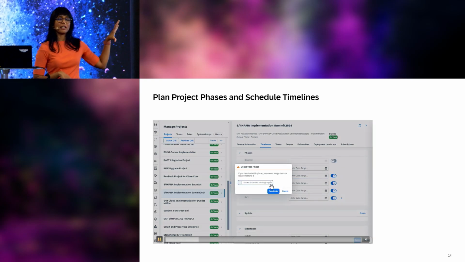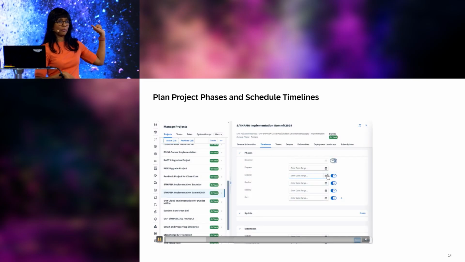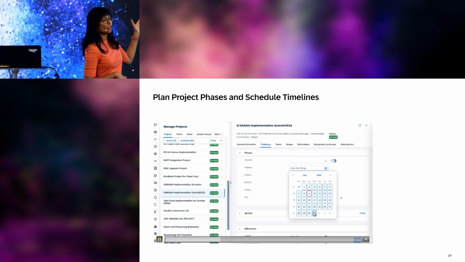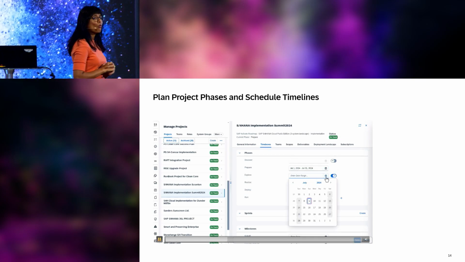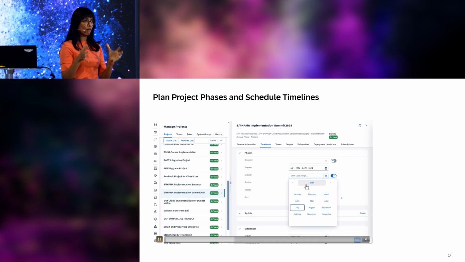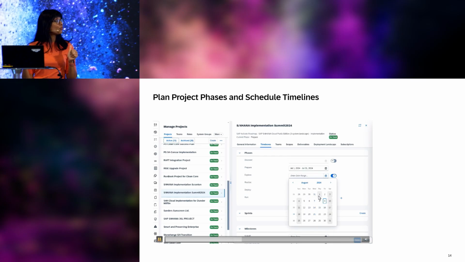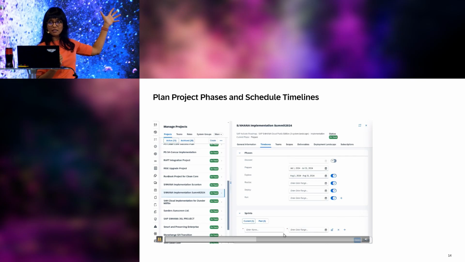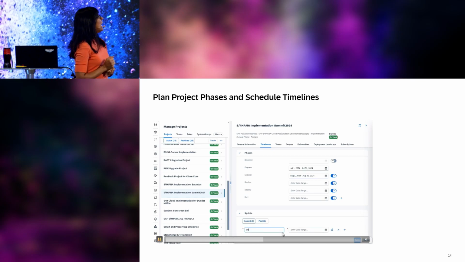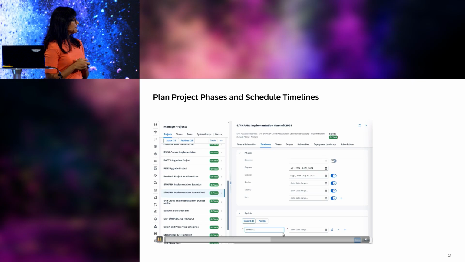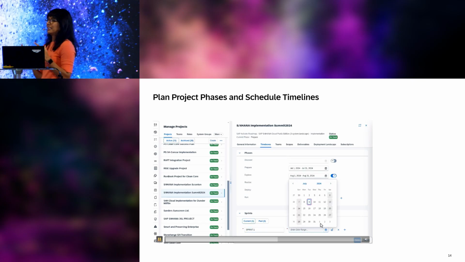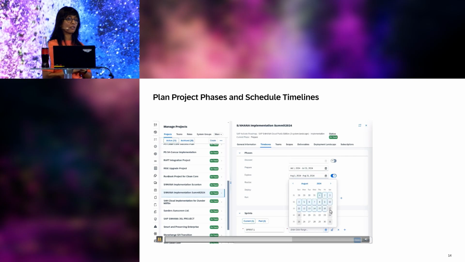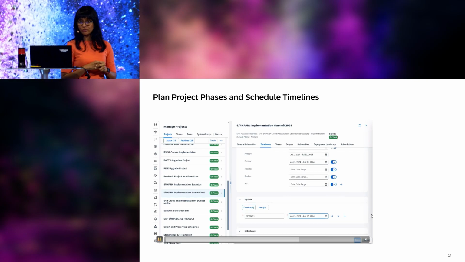These are the standard phases delivered by the Activate methodology, and they are available by default. But you always have the choice, based on your own project requirements, to activate or deactivate the phase that you want. And then you can assign the timelines. And if you are following an agile build approach, you can also create sprints, which can be used to distribute tasks.